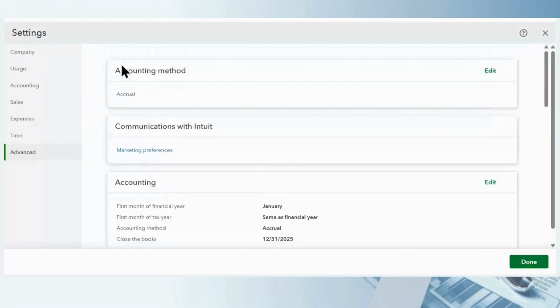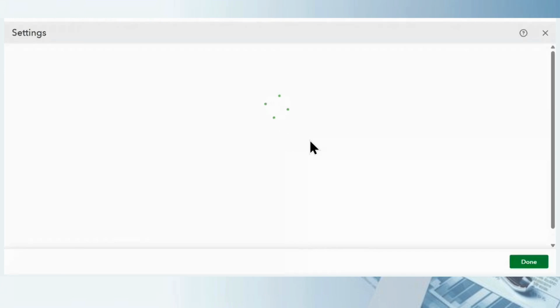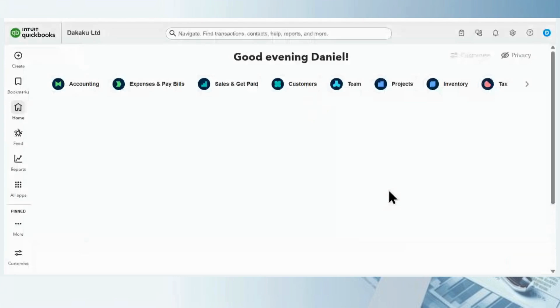Let me refresh my screen. So what we have gone through is the setup process of QuickBooks, basically to customize your books.